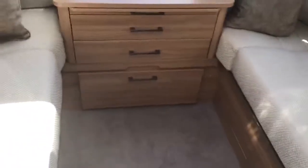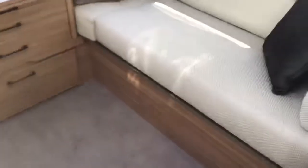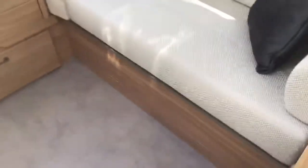So underneath the sofa, we have storage on the left, which can be accessed from outside. We have another little footlocker down there, and just above that, between the two drawers, is where your bed slats are to make your bed up. You simply pull that down towards here, with your back cushions folding into the middle. Do note in the Alicanto range, due to the 8-foot width, there are some additional cushions used to fill in the gaps, and they will be supplied for you. Under the right here, this is where you'll find your boiler and some of your other bits and bobs.